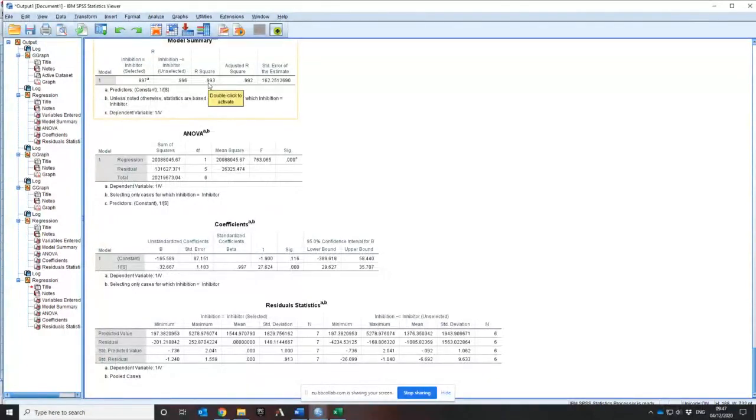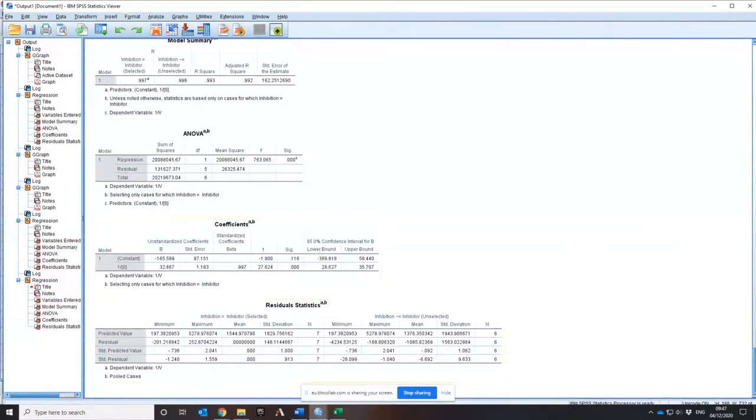You've got a great R squared, 0.993. You've got a fantastic F statistic. It is significant because it's less than 0.05. Your constant is still not significant, but it is closer to significant than the other one was. Your 1 over S, so your gradient is 32.67, and it's between 29.627 and 35.707. And if I look at the residuals, the average is 0, and it goes between -201 and +252.